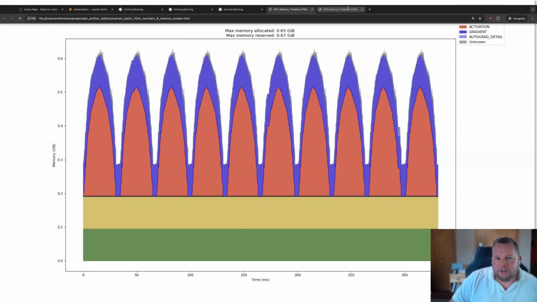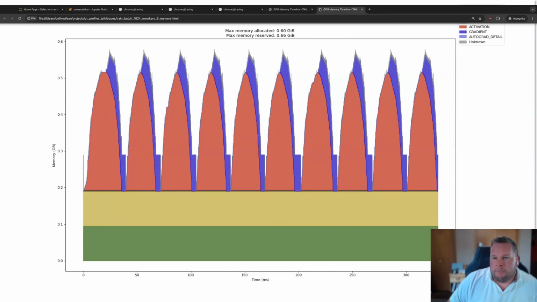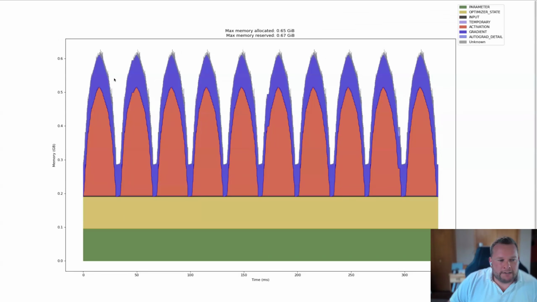It might be more obvious if we look at a non-bugged model. So the problem is that in our bugged model, we seem to be carrying the gradients over as we go. And this is causing an increase in the memory usage. So if we're operating with a really tight window with our CUDA memory usage, this might be enough to push us into a CUDA out of memory error. But it might also cause other problems with how we're using our gradients, depending on how we're keeping them. So the problem here is that we're keeping those gradients over iterations and never clearing our optimizer.